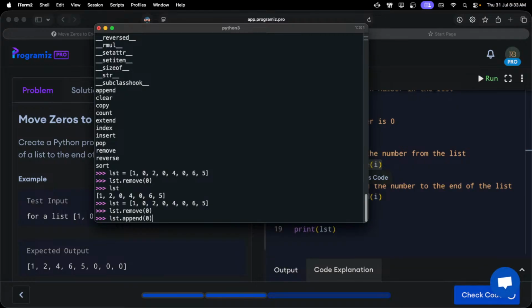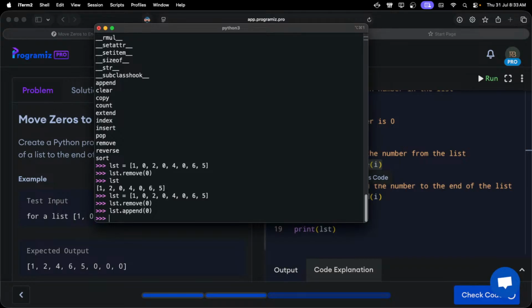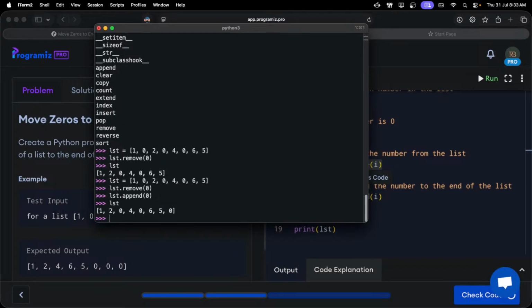Right, our list will still loop through everything. So the last three zeros that we will be appending will be removed and appended again, because that's already at the end of the list, right? So when we look at the list, it's already there.